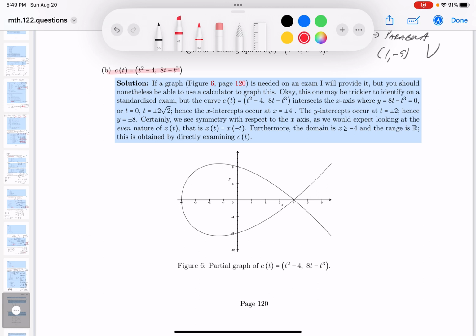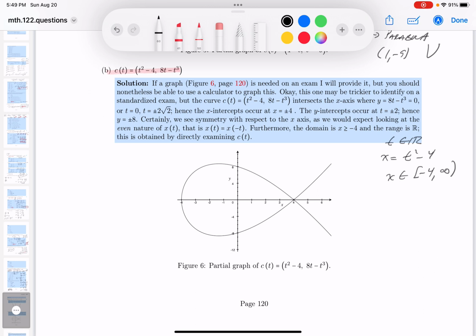like that. So one thing I'd recommend you just look at, I'm going to say t could be any real number. And then I'd look at the x. What's x going to equal? t squared minus 4. And looking at it, I know x has got to be greater than minus 4. It could be minus 4 though. So if I were looking at a multiple choice exam, I'd be looking for those graphs where the x's are minus 4 forward. And I would just simply cross off the ones that are not minus 4 forward.